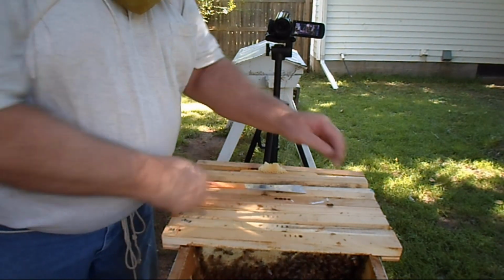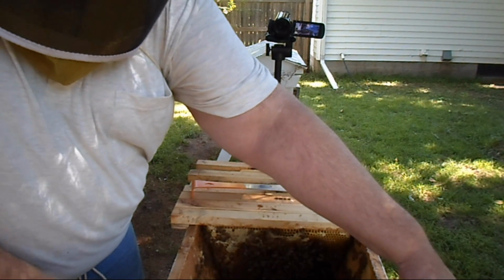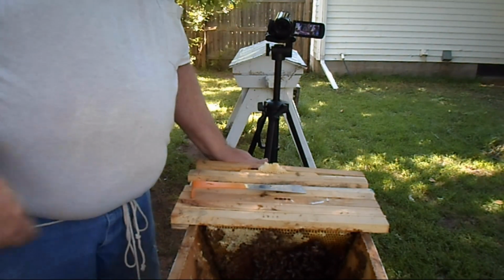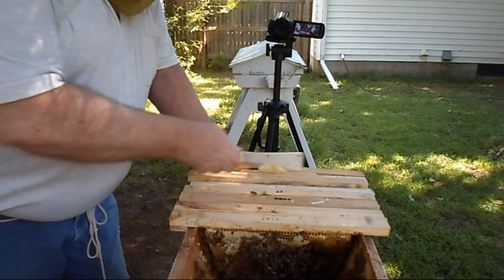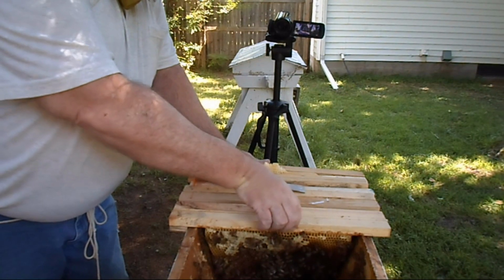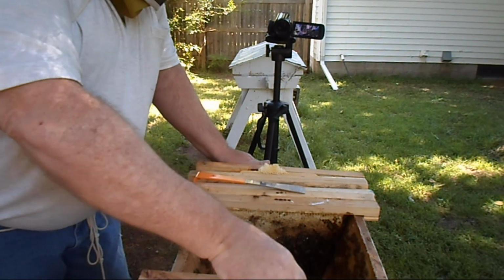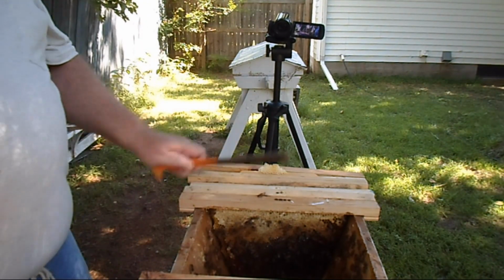Tell you, you can really tell goldenrod honey is in because you can smell it. Goldenrod does not smell all that great. The honey is a dark honey. It's fantastic tasting, but it does smell.